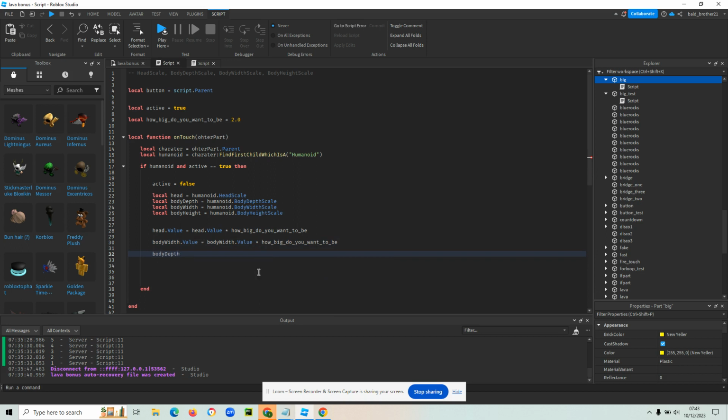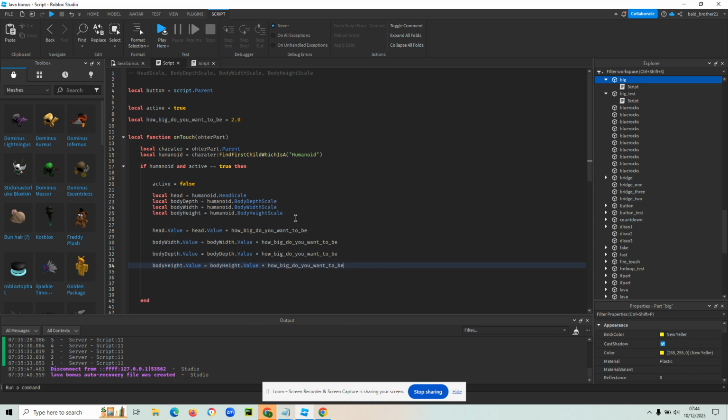Then body depth dot value equals body depth dot value times how big do you want to be. And then last but not least, body height dot value equals body height dot value times how big do you want to be.